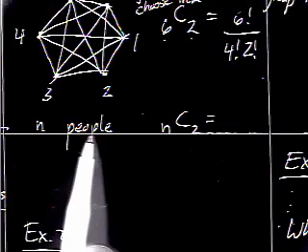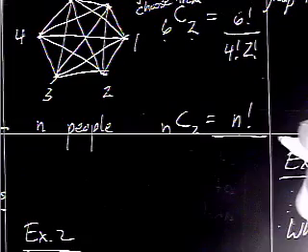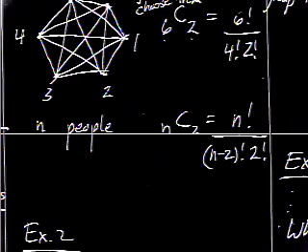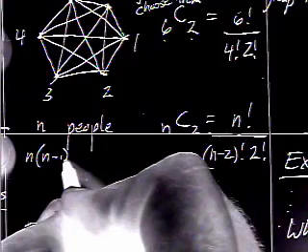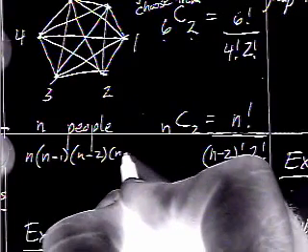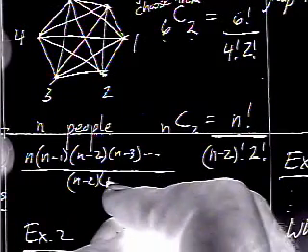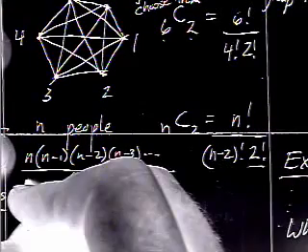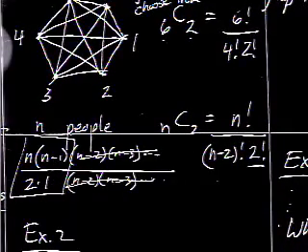So let's suppose you expanded this idea to n people. That would be n factorial over n minus 2 factorial times 2 factorial. Well, we can see what cancels out here. n factorial is really n times n minus 1 times n minus 2 times n minus 3, and so on. We've got n minus 2 times n minus 3 and so on, all in the bottom. Don't forget your 2 factorial, right? That's a 2 times a 1, which is really just 2. Everything cancels out, so here we go. Right there is what we're left with.